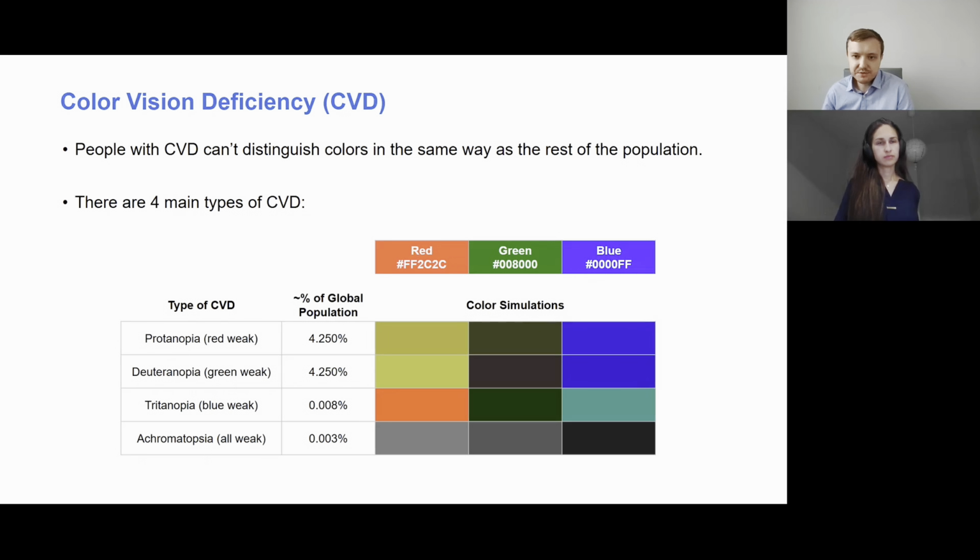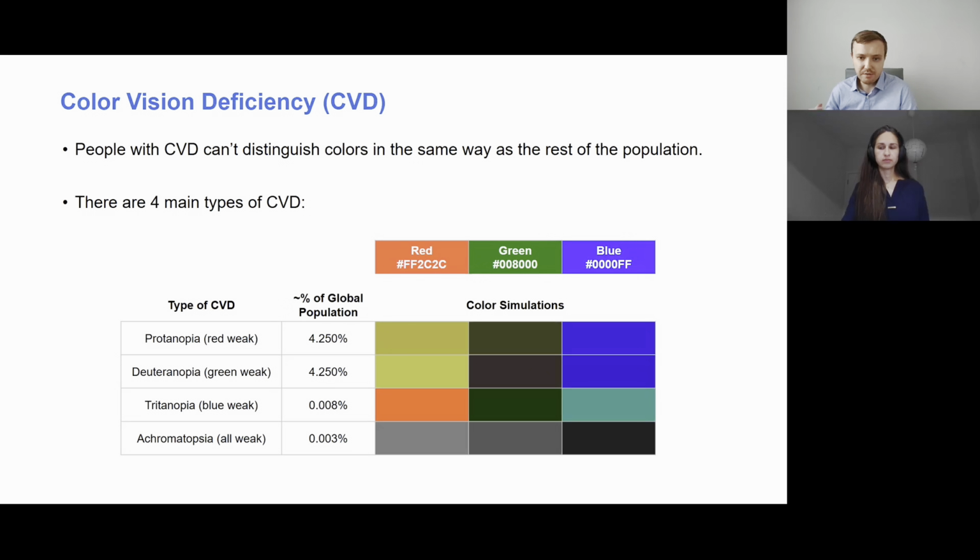One of the biggest issues when it comes to accessibility is the use of color, especially when it comes to data analytics. One of those issues is a common condition called CVD, which stands for color vision deficiency. It's often referred to as color blindness, but that's not entirely correct because people with CVD can indeed see different colors, except in very rare cases. They just don't see them in the same way as most of the population.